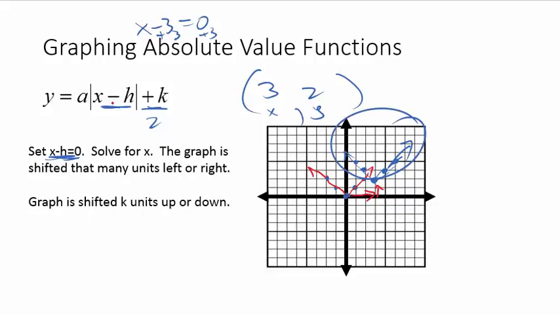So what this x minus h and this plus k stuff does is shift the graph around. So we can keep the graph exactly the same. It makes it easier than graphing it using a chart. We don't have to keep plugging in numbers or guess where that vertex is. Like the vertex might be all the way out here somewhere, and we might be trying out all these points, not even getting anywhere near it. So if we're trying to get a complete picture, this is a much easier way to do that once you get good at this. Okay?